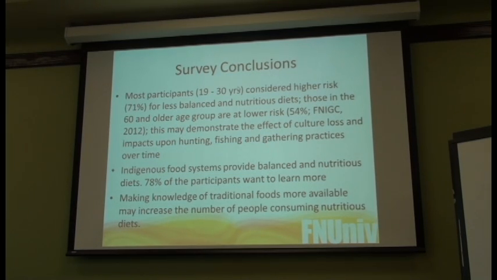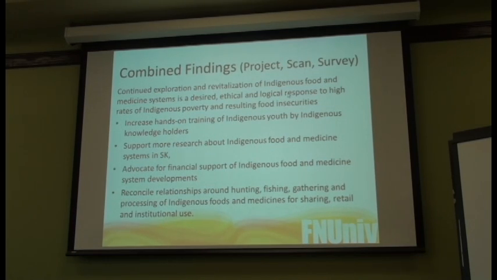There's lots of information out there about Indigenous foods, especially from CNA out of McGill. They've done a lot of analysis about Indigenous food nutrition. 78% of the participants want to learn more. So it's logical that making knowledge of traditional foods more available may increase the number of people consuming nutritious diets. If we combine the findings from the project scan and the survey, continued exploration and revitalization of Indigenous food and medicine systems is desired, ethical, and a logical response to high rates of Indigenous poverty and resulting food insecurities.